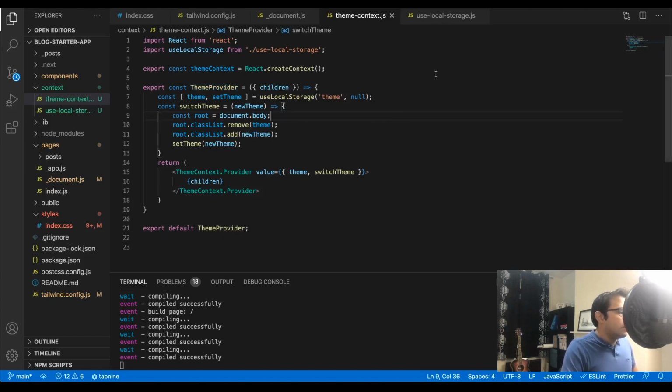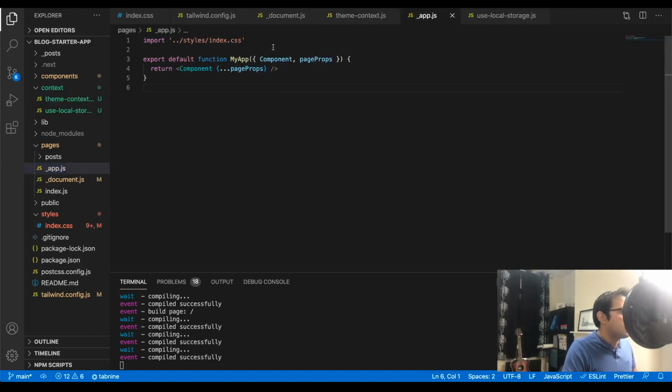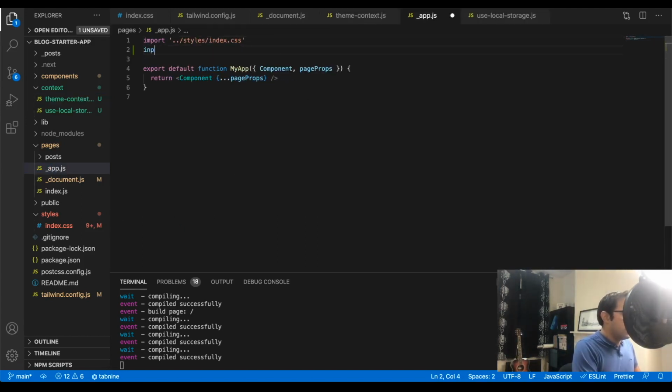Now let's add this provider to our application. To add the provider to our application, we need to add it to the app.js. So let's do that. Import theme provider from, what do you say, this context, theme context, and we are going to wrap the application in that theme provider.